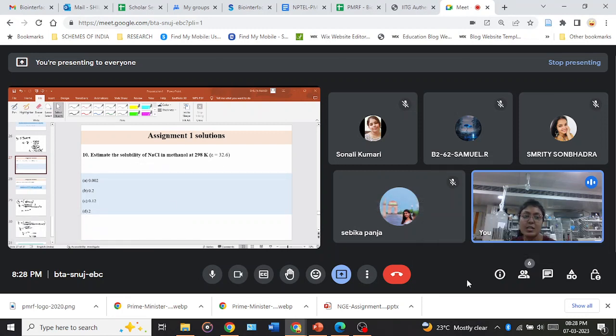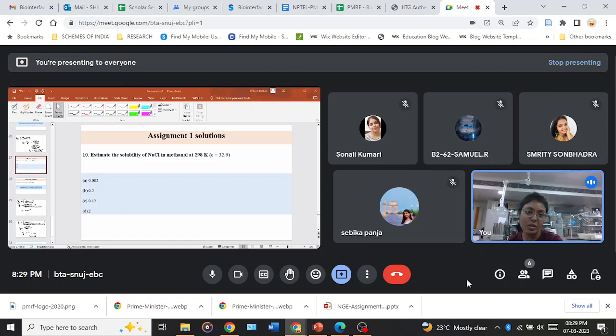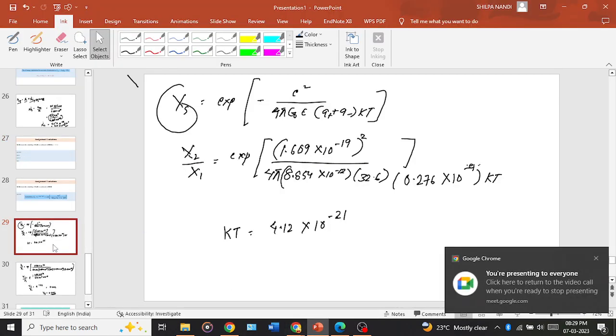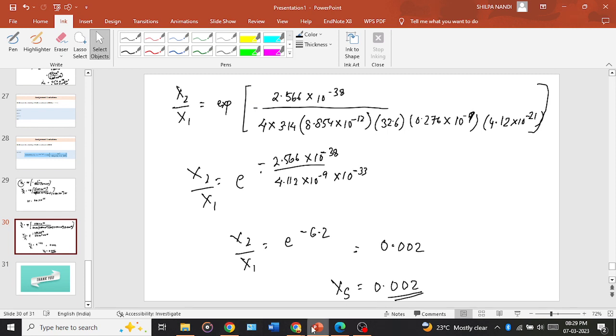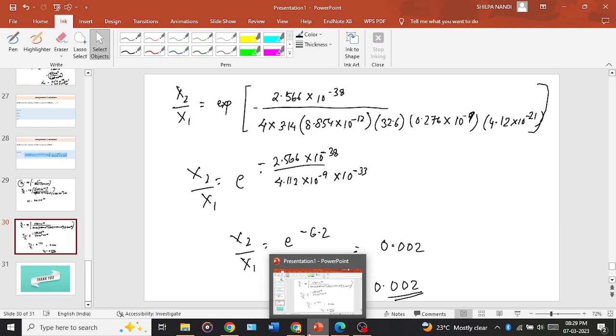I hope this question is quite clear and understandable to you. You basically need to remember all the equations, then only you will be able to correlate the questions, and then of course you have to simply put in the values and calculate it. But even after putting in the values, if you are not able to calculate properly, you may get different answers, which may lead to wrong answers in the actual assignment. So fine, I think we'll revise it once again. This was dependent on the Boltzmann distribution equation, and we tried to solve it as much as we could. So fine, these were the 10 questions we discussed today.